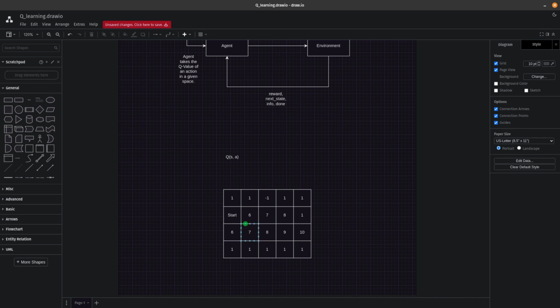What that starts to tell us is, as our agent is looking around for the best way to get to the final reward of 10, it now has a value approximation, a map in this table, that tells it we have a reward along the way. We have a value of that next state that approximates what this value is worth. So it knows, I'm starting at start. I'm not going to go up because that only has a value of 1. I'm going to pick either down or to the right. So I'm going to pick a value of 6, then 7, then 8, then 9, and then, hey, I made it to my final reward, which was 10.